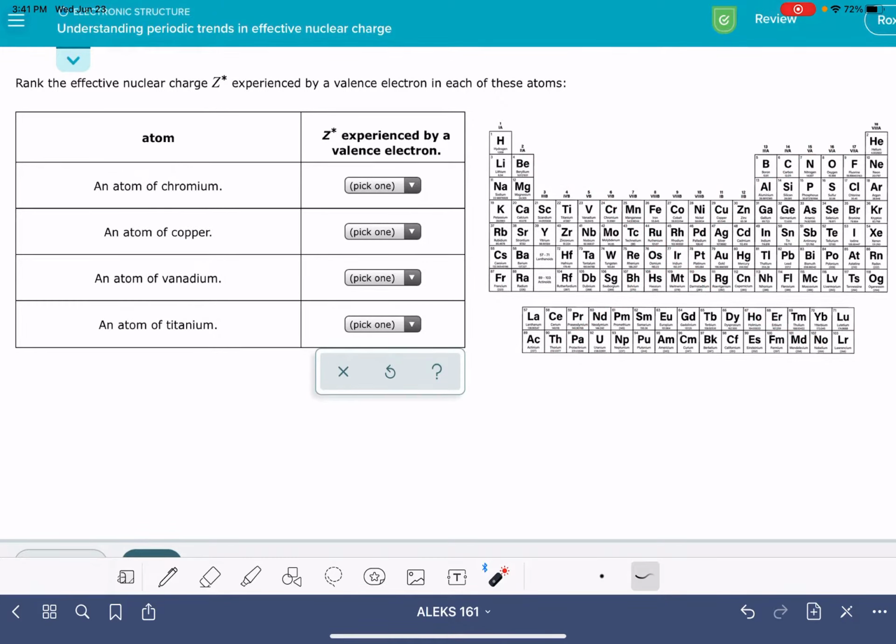And I can't really remember what these drop down menus say, but it's going to be ranking, it's going to say like highest or lowest, and it's going to put a number associated with each one of these. So maybe it'll say lowest is number 4. I don't know exactly what it says, but definitely this is going to be the lowest. The one that's furthest on the right, which is copper, that one is going to be the highest. And so maybe ALEKS is calling the highest number 1. And again, I'm not 100% sure about what these numbers are, so double check it.